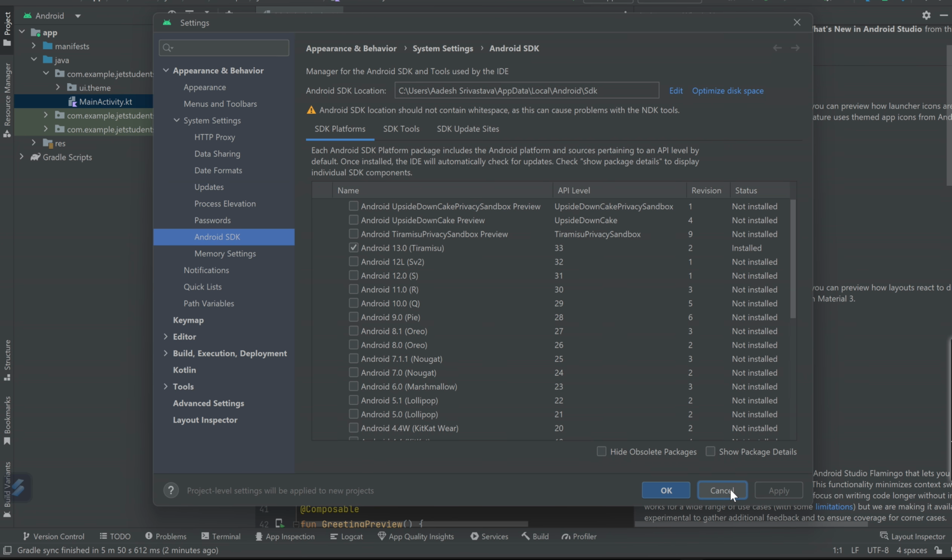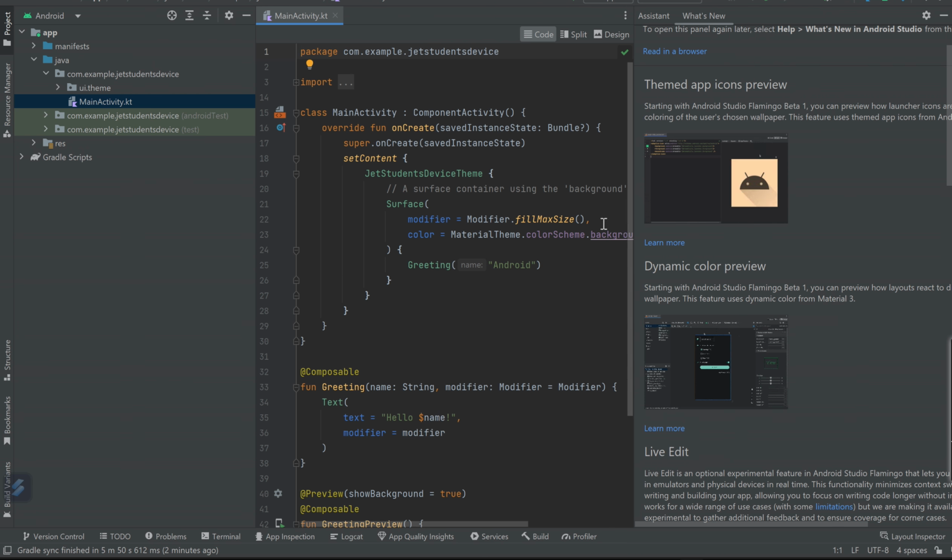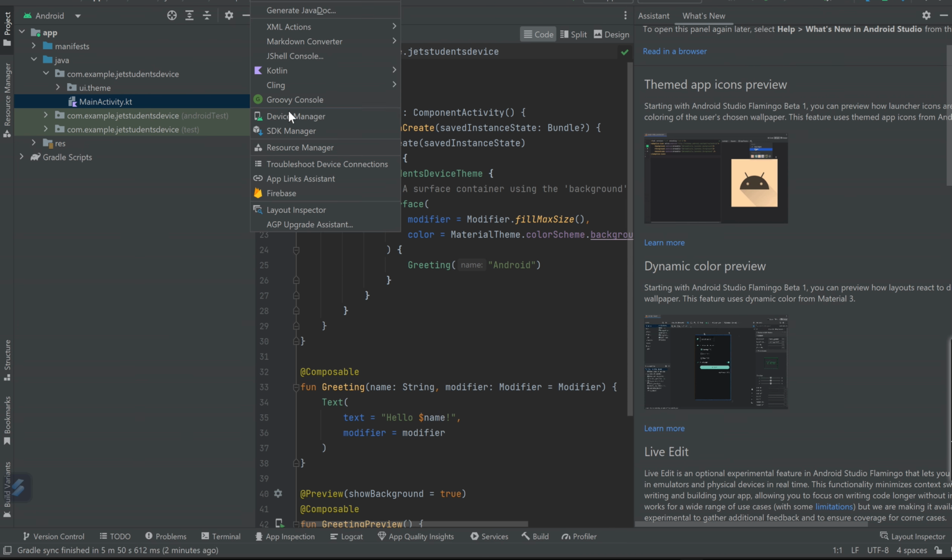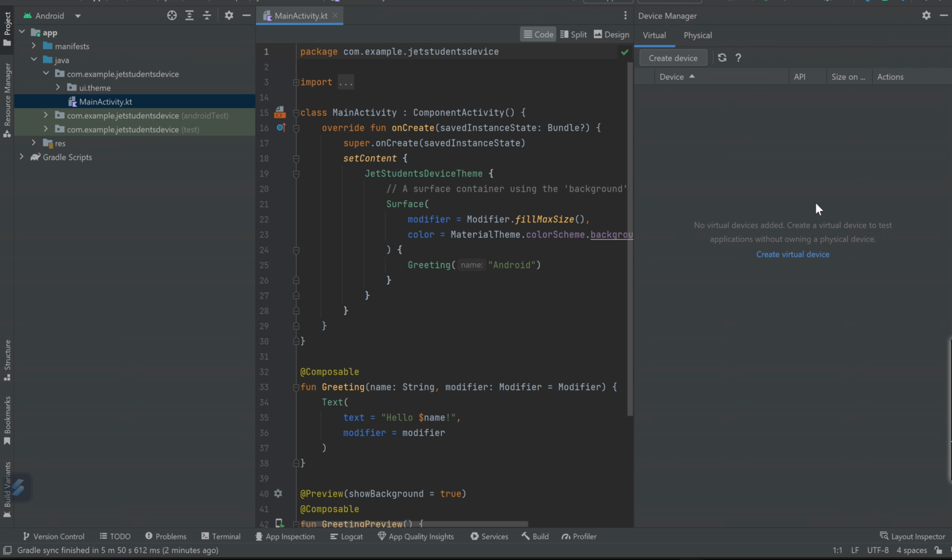We need to start our device first. In order to do that, click on Tools and click on Device Manager. So let's try to create our virtual device, and you can see that here we have this virtual and physical option. Currently we are interested in creating the virtual device, so we will click on Create Device since we have already installed the Android version.